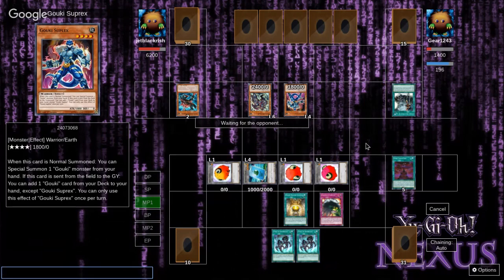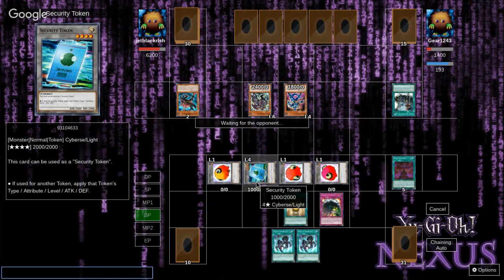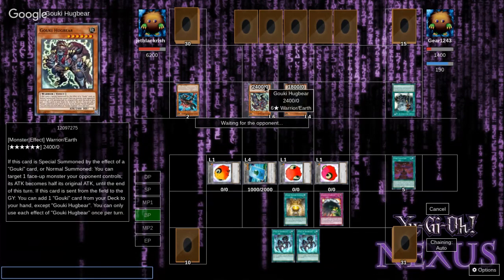So I'm very curious what my opponent's gonna do, or why this Cyverse token only has 1,000 attack and 2,000 defense. He weakened one of them.